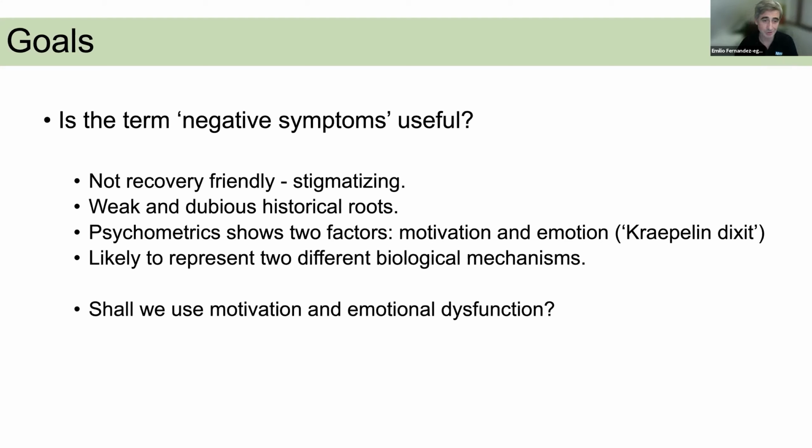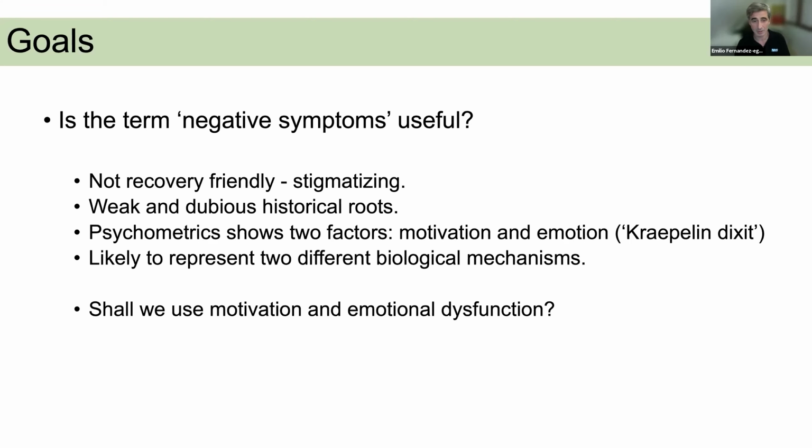The psychometrics shows that there are two factors: motivation and emotion. So that has actually been there for more than 100 years. And probably that represents two different biological mechanisms. Therefore, personally, I'm not using anymore, or try to remove as much as I can, the term negative symptoms from all my clinical letters and from research, of course.